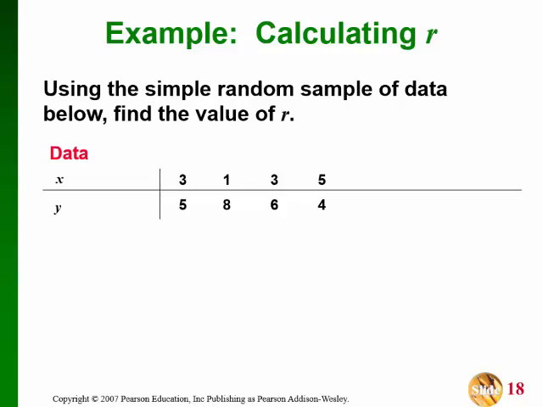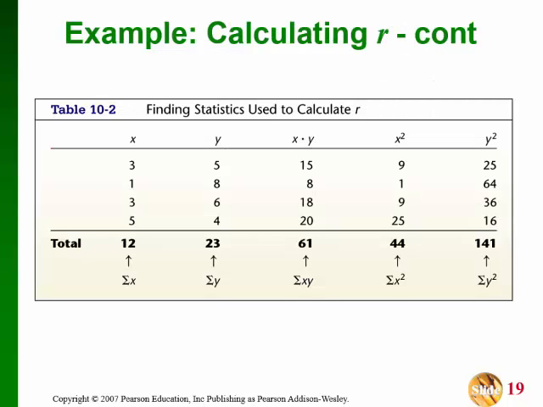So here's an example, and don't bother writing down this example. I'm just going to go fast. We're going to do another example that I'm going to take from the homework. But anyways, here's a small set of data, 4 pieces. This is how you would normally do this calculation, without a calculator. You write your x and y in columns, and then you start extending your columns.